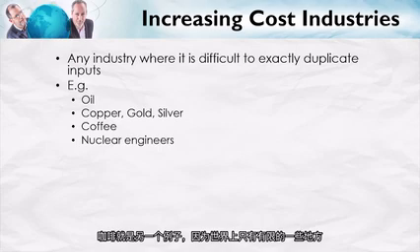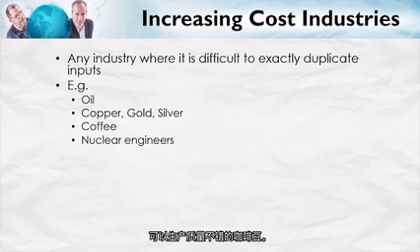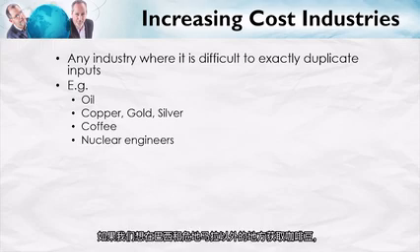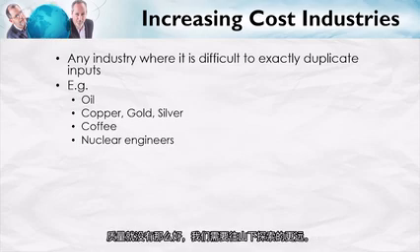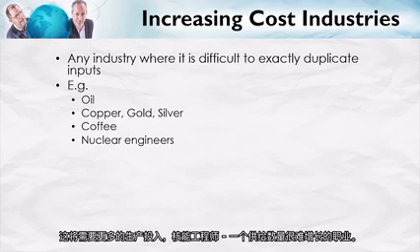Coffee is another example, because there's really only a limited number of places in the world where we can produce great coffee. If we want coffee from other places than Brazil or Guatemala, it's going to be lower quality. We're going to have to go down further on the mountain. It's going to require more inputs.